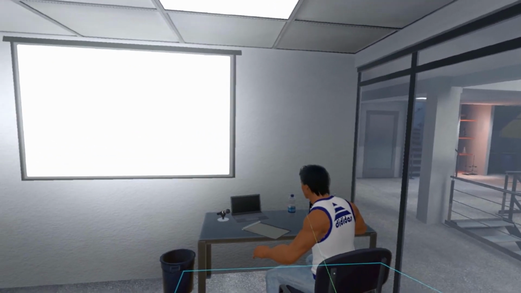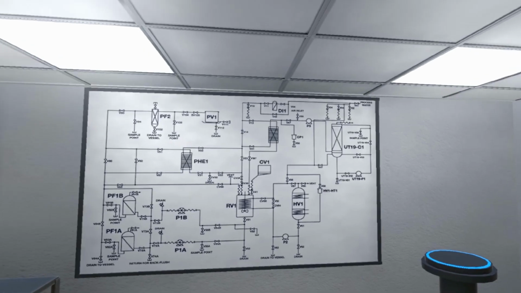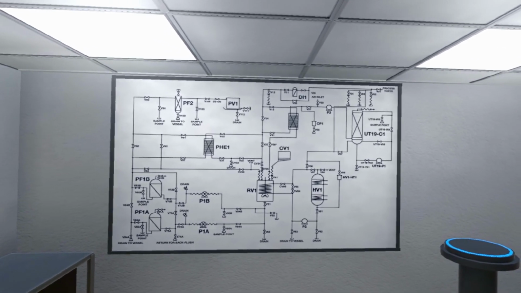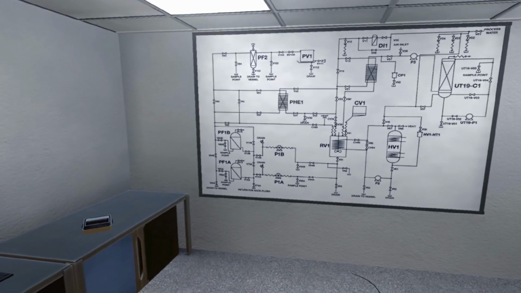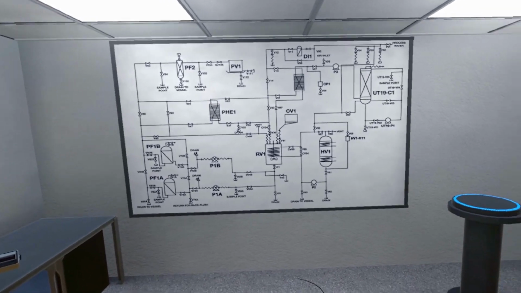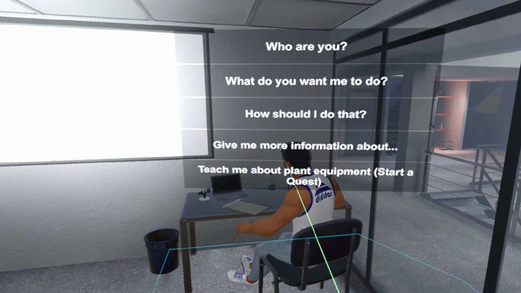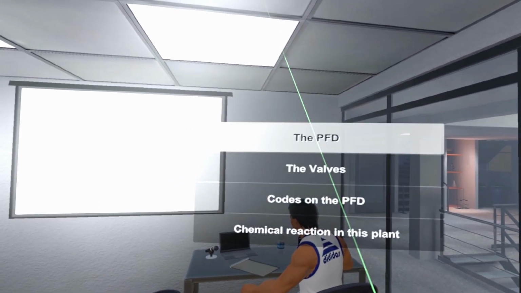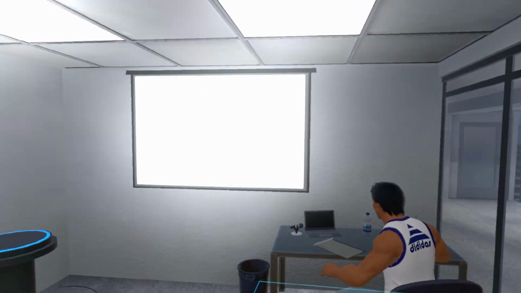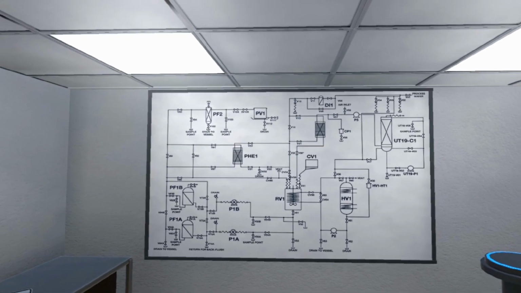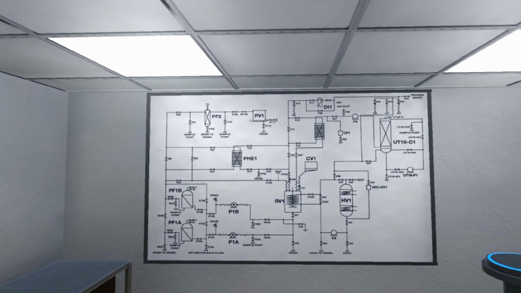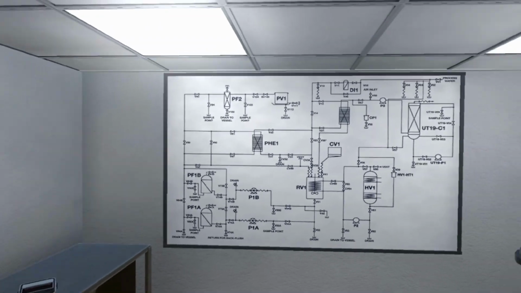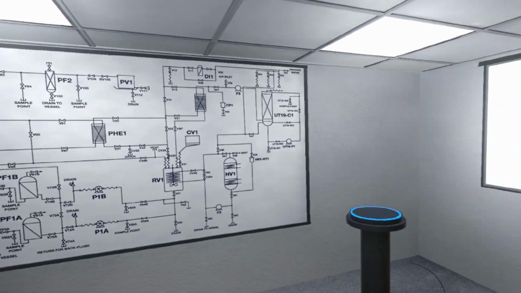You should first identify which valve to open on the process flow diagram, also called PFD, in front of you, and then find the same valve in the plant. A process flow diagram is a graphical representation that shows connections between pipes, valves, and plant equipment units on a plant facility. They are called PFDs for short.